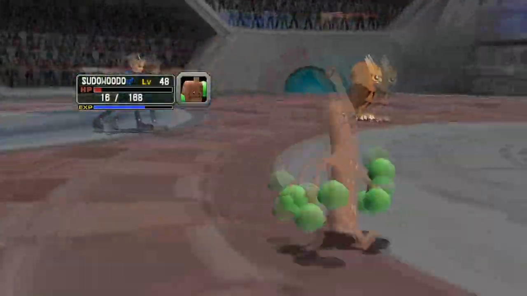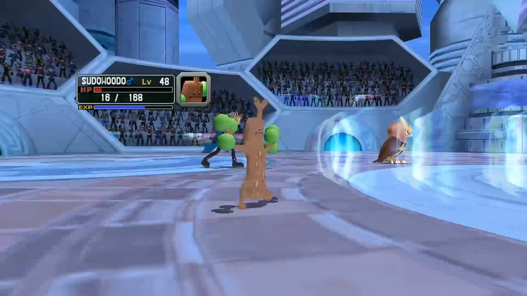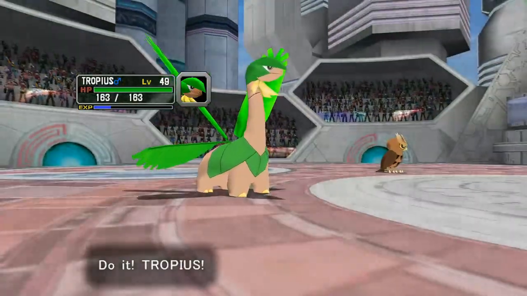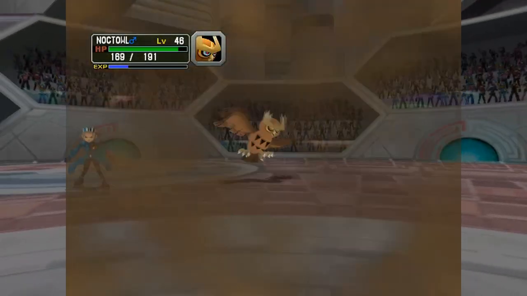We use Flail on Slowking, which does a pretty decent chunk of damage, actually. Slowking uses Water Pulse, and now Sudowoodo is going down. And this is why I wanted Tropius. You're going to see exactly what I'm talking about in just a sec. There's a reason I wanted Tropius for this.